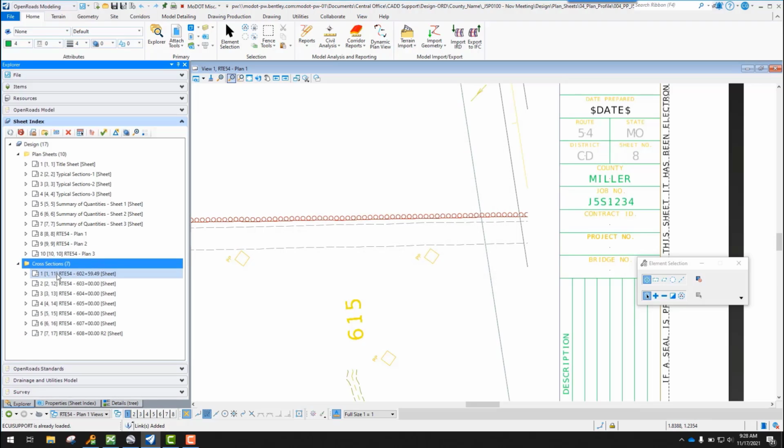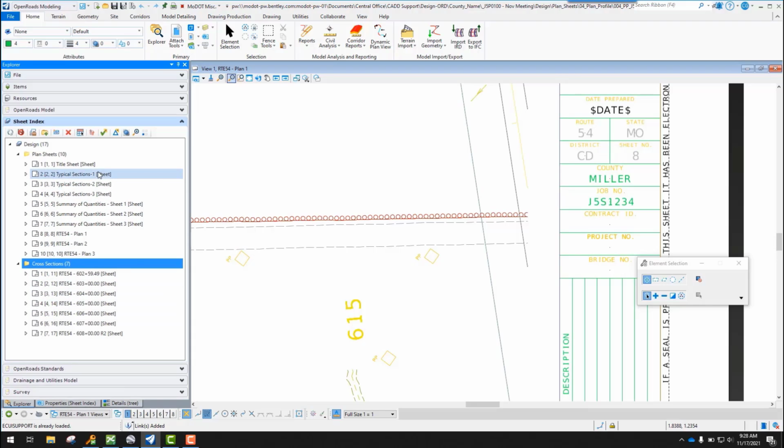And now you'll look inside of here, you'll see all of my cross sections are in there. And of course, it starts it from the beginning. And you'll see that it begins the sheet numbering back to 1. So whenever I do my cross sections, that's really beneficial for that, because my cross sections will always start back at 1 and then it goes to 2, 3, 4, and so forth.